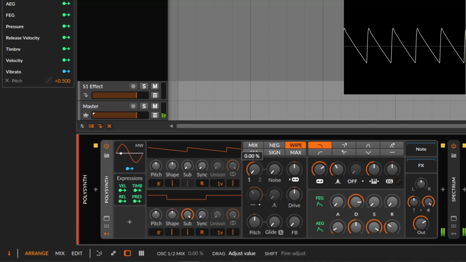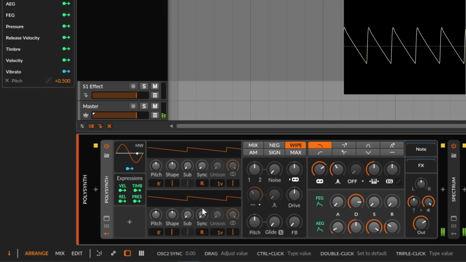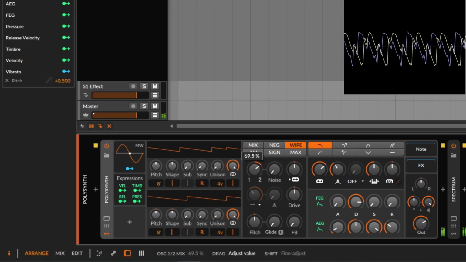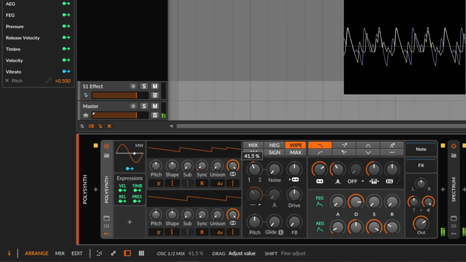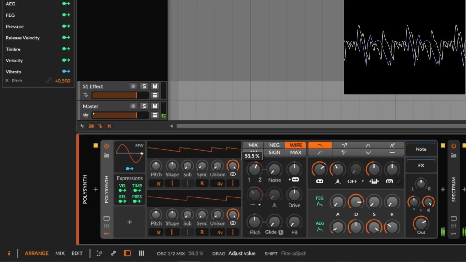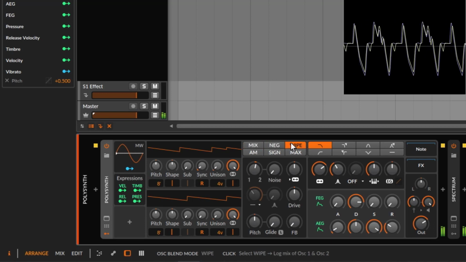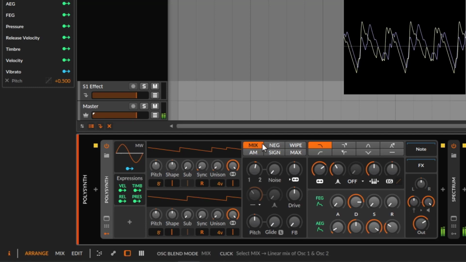Right now, we do get a change right here, but if I go to the same thing, nothing is going to happen, right? So you need to offset them a little bit. Just do a little bit of offset, and you're going to start getting some changing sound. Notice that the waveforms look very different.